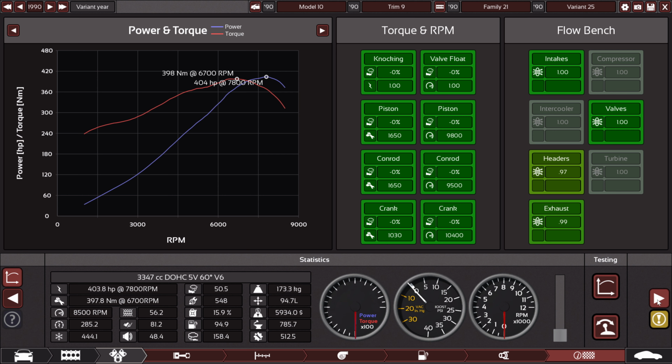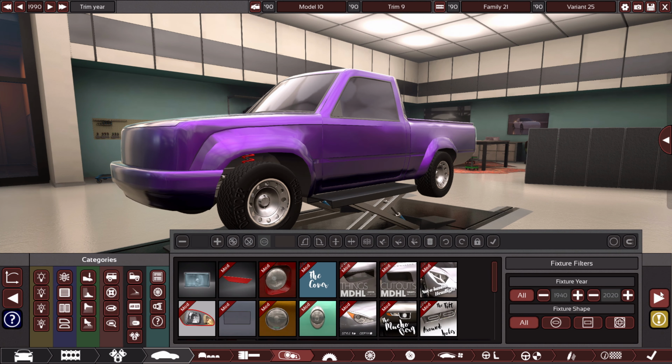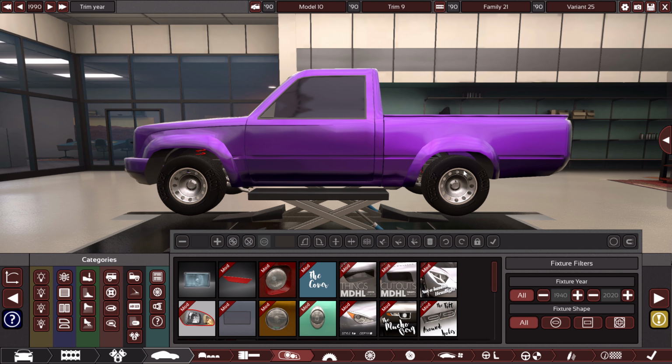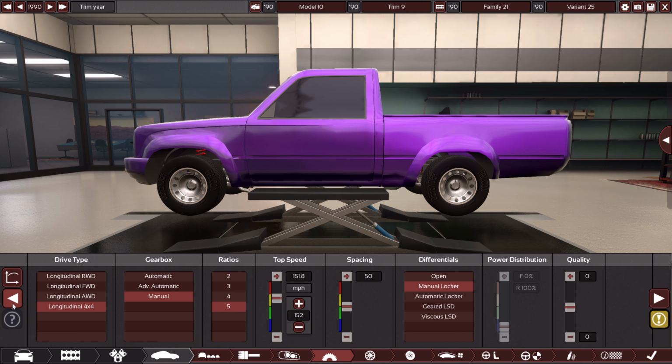Now, the weight balance of the car is so much better now I've sorted the engine out. It is 403.8 horsepower, to be precise, and under 200 kilograms. So, yes, quite effective as a pickup truck engine, I would say. And it's a good longitudinal 4x4, too. So, what else could you want?